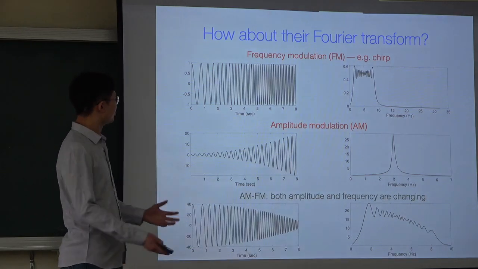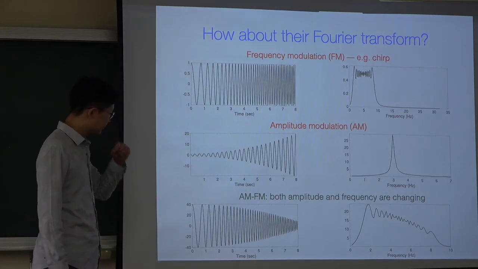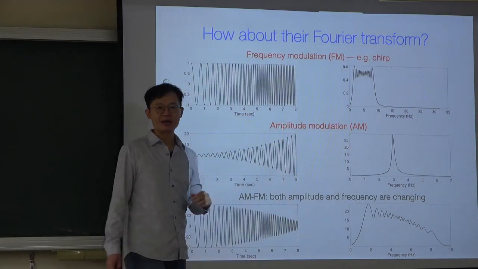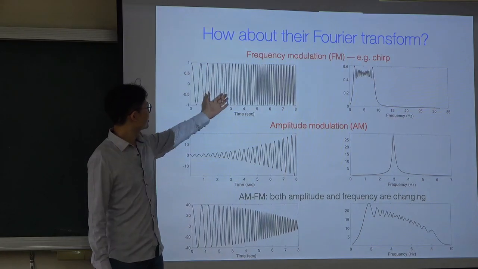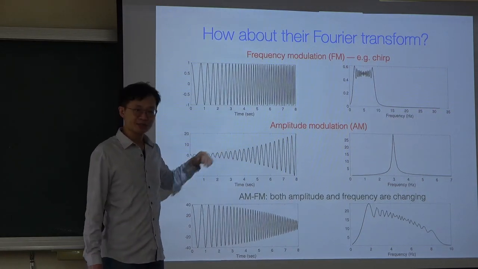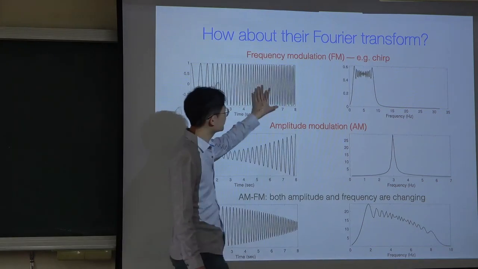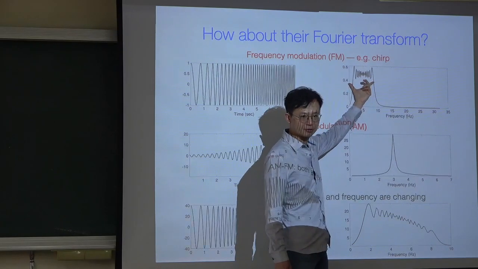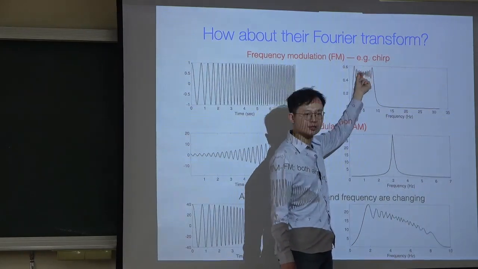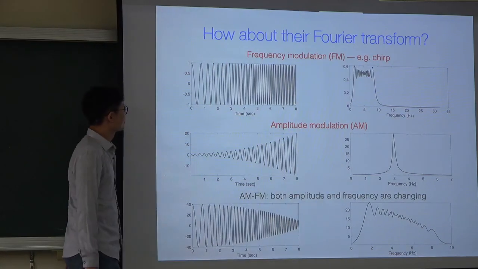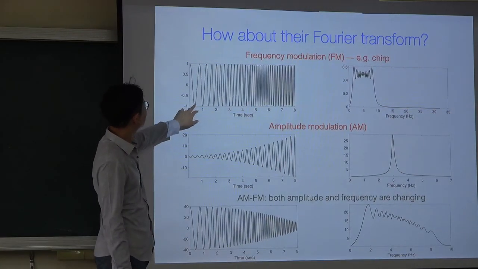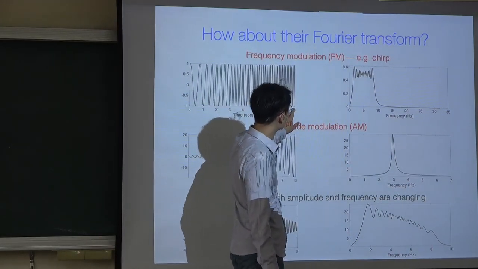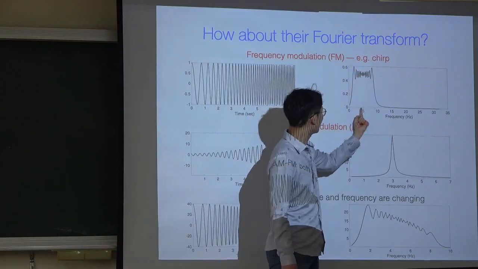And you can make things more complicated. But before that, let's take a look at the frequency domain, or the spectrum, of this kind of frequency modulated signal or amplitude modulated signal. You can see this frequency modulated signal in the frequency domain. It has some weird behavior, but as you can see, the frequency has some kind of spreading, ranging from roughly 1 time per second to maybe 5 or 10 times per second. So you can see the peak ranges from 1 to roughly 10.